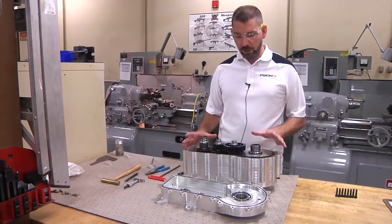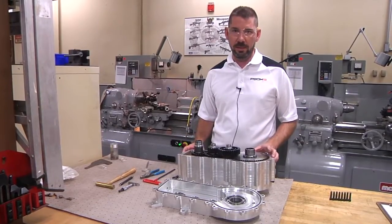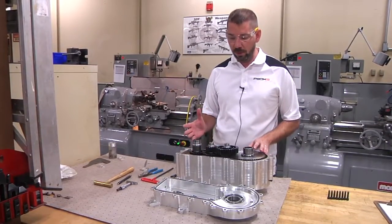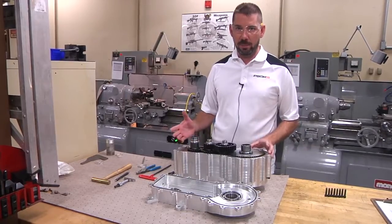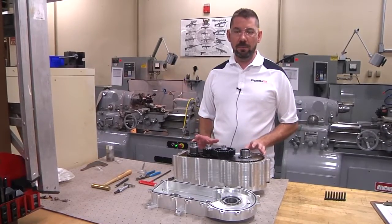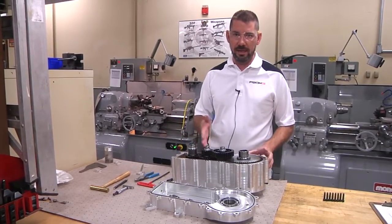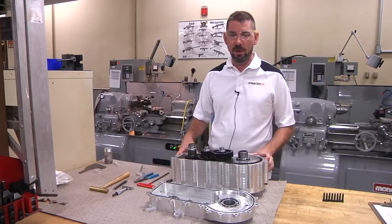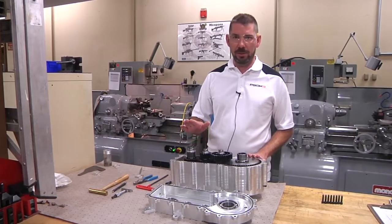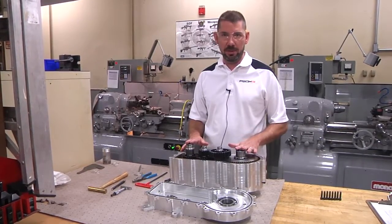When we started looking at this, some of the requirements were we didn't exactly know the full weight ranges or the speeds that were desired. So we wanted a gearbox that was universal but yet accommodating to every type of vehicle that might come into play. We knew we needed a reduction from the electric motor because they tend to perform better at higher RPMs, and we needed to gear that down to meet the required vehicle speeds. We have an input shaft which the electric motor drives and an output shaft which interfaces with the Polaris Razor half shafts.